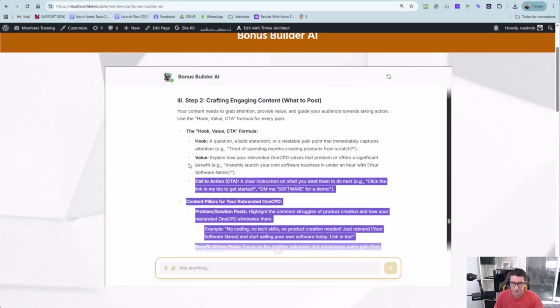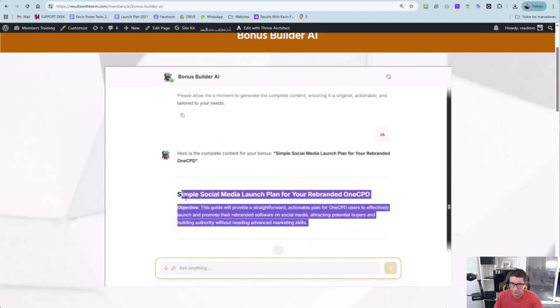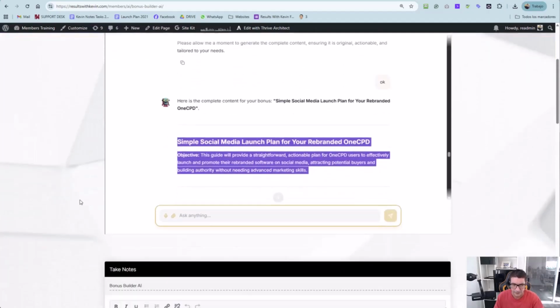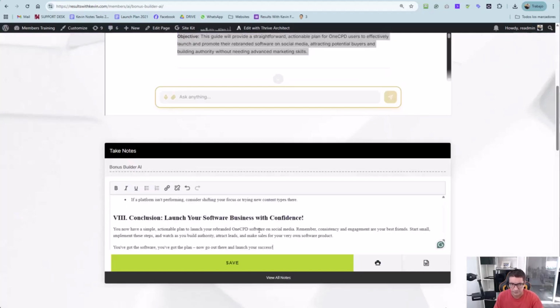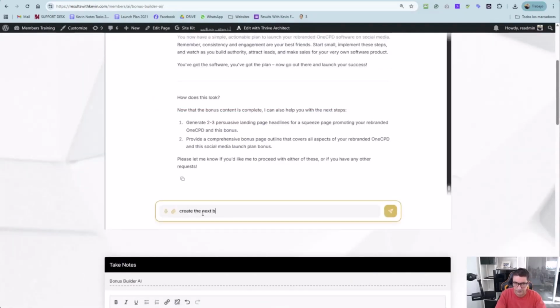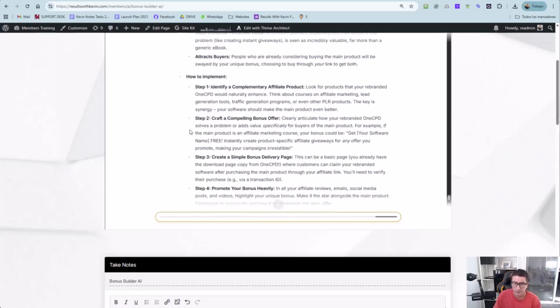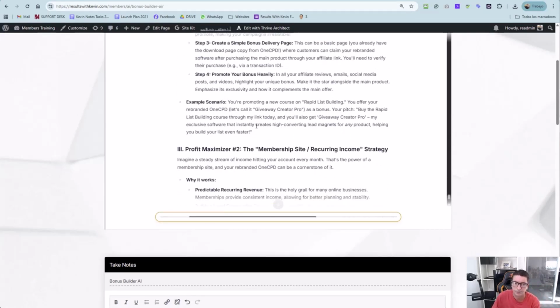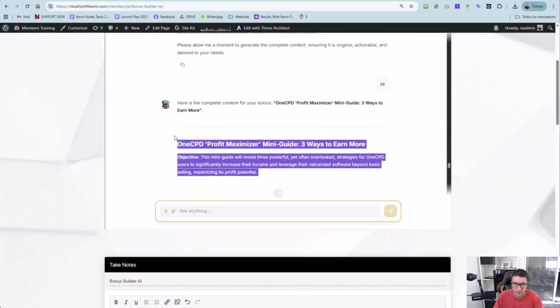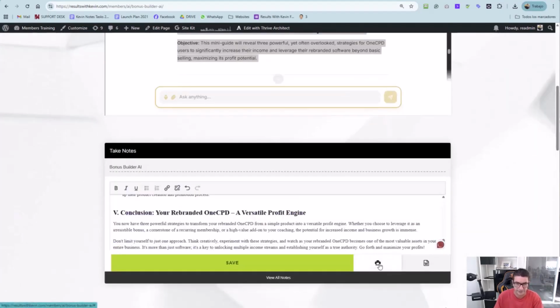And you can see the way every bonus is specifically created for the actual software or for what you're promoting. So it's the exact same again. I'm going to paste this into my notepad file and I'm going to print it as a PDF. And now we'll come along and create the next bonus. Excellent. Now we're working on bonus number 2. And the final bonus number 3. Excellent. So within a minute, we have the bonuses created and saved.